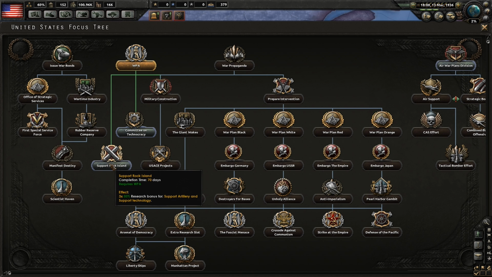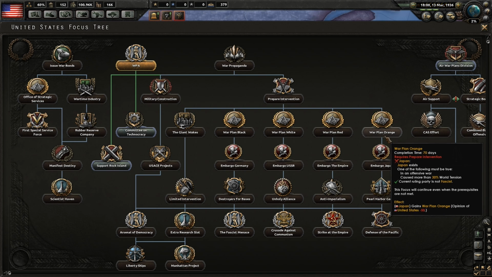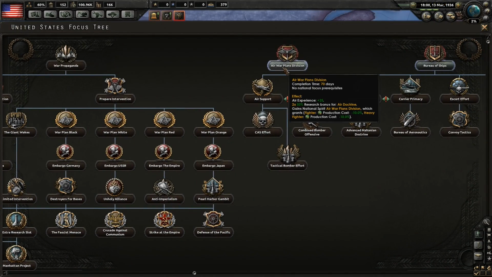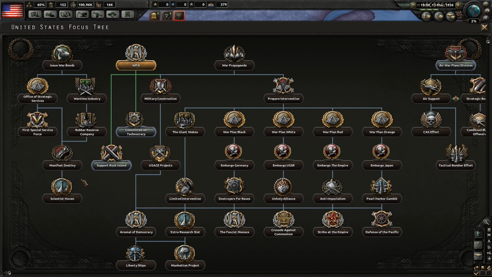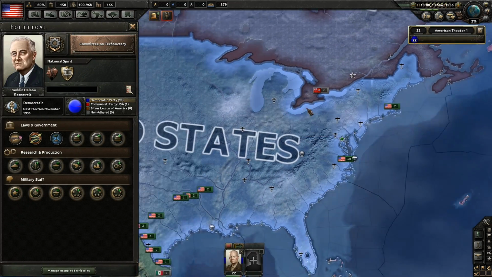Okay, that's pretty good. I like the bonus to technology here. Can't do war bonds or anything else next. I could do air war plans. You know, let's go. We're working on the industry right now. So let's do this. This will give us electronic support, and that's artillery. So whatever helps us. I can modify my government now.